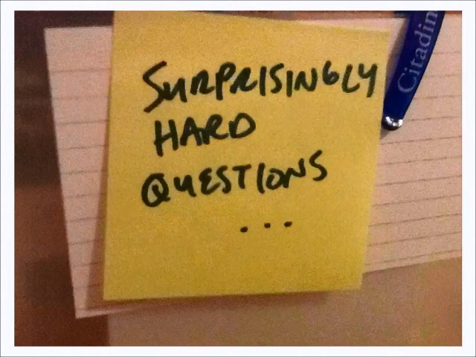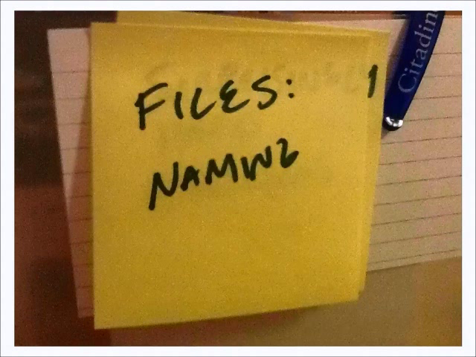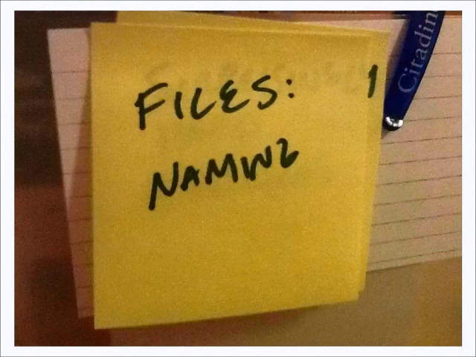I want to share some surprisingly hard questions that came up that you wouldn't have thought were complicated. Files and naming them — in a traditional application this was largely a non-issue. But in a web application, when you're trying to minimize the number of steps to do something, and some things are stored in a database, the question of how do you name this stuff, where is it stored, who has control over it? For example, if I want to create a new texture, does it literally open a file browser and you have to work on your local system to find the location? It's a mixed model, and it turns out to be much more complicated than it would ever seem.